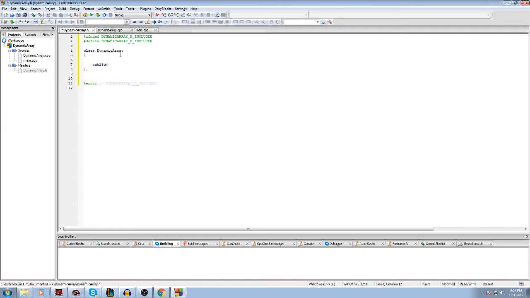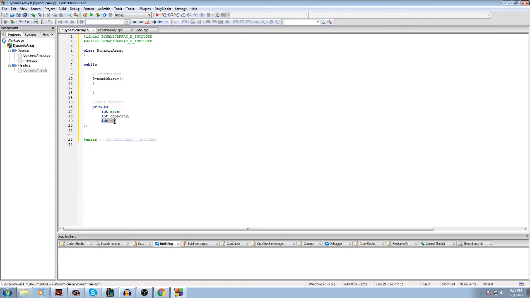And then we will have public for our class methods and our constructor. So we will have a default constructor, and then under private we have our data members. So for our data members, what we're going to need is a variable to hold the size or the number of elements currently in our dynamic array, integer capacity for the actual size of our dynamic array, or the capacity of it, how many elements it can hold in total, and then an integer pointer that will point to our array.